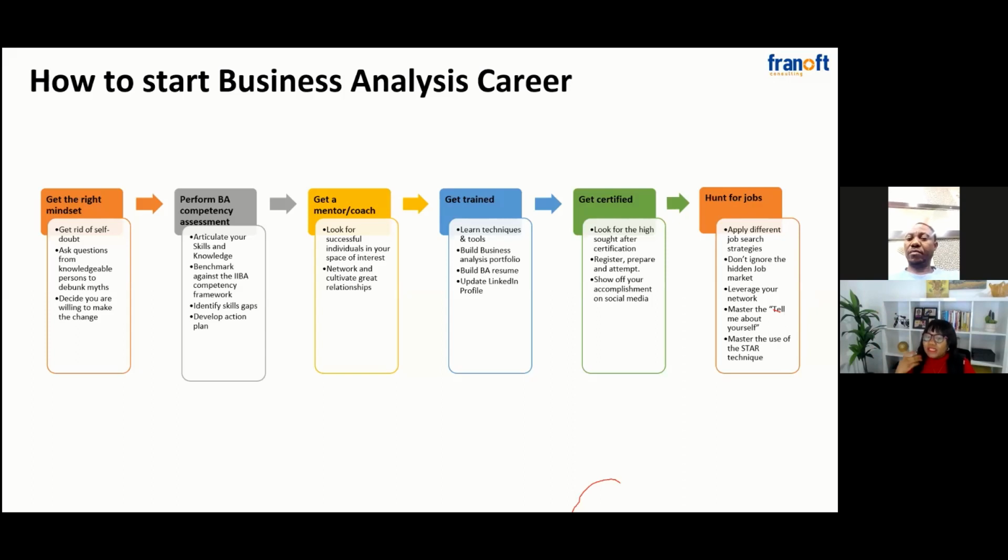And of course, if you are very competent, you can get a job without getting certified, but you want to increase your chances of getting a job quickly because organizations do value certifications. You might want to also get certified before job hunting. So you can begin to job hunt from getting training, or you can decide to get a certification and then continue job hunting. I hope that answered the question and any other question that might come around that area.